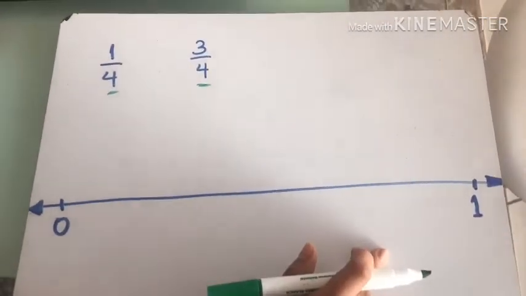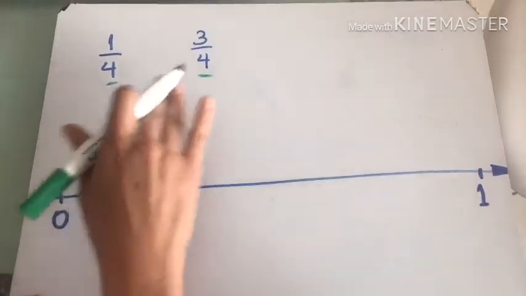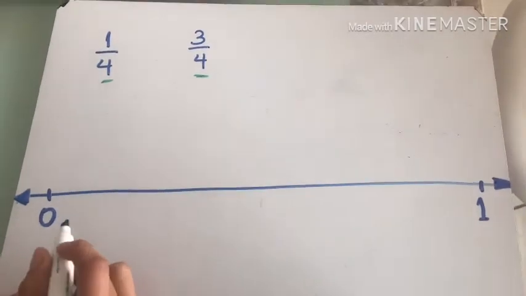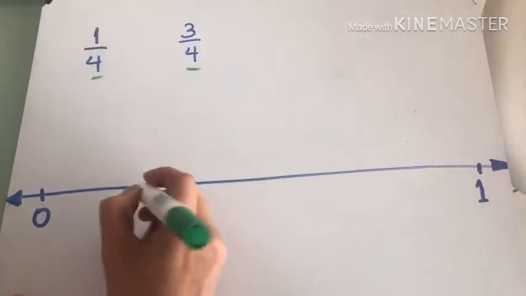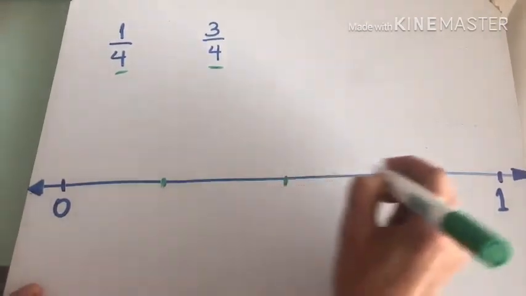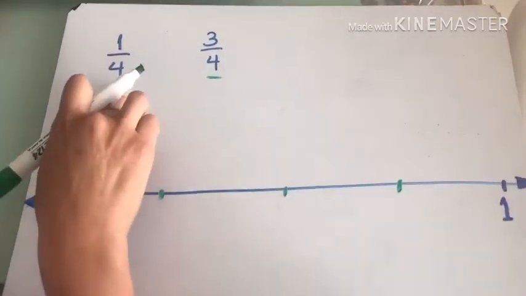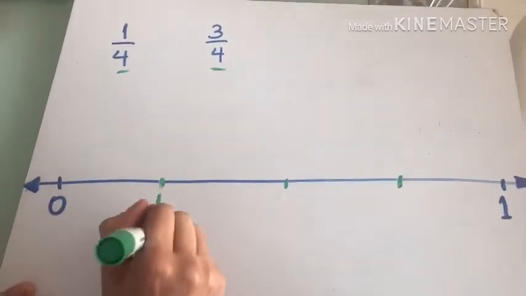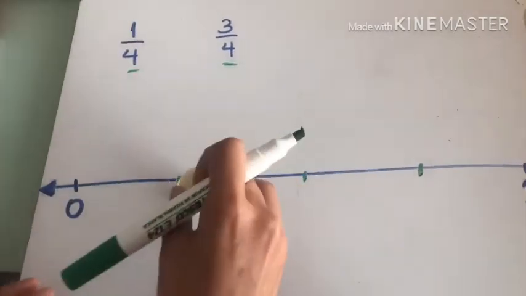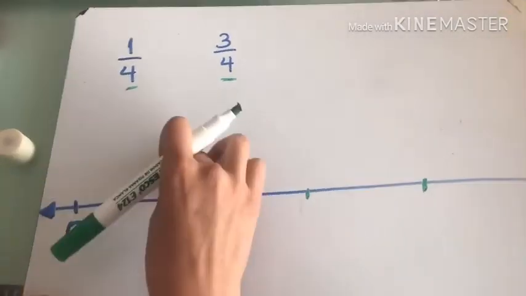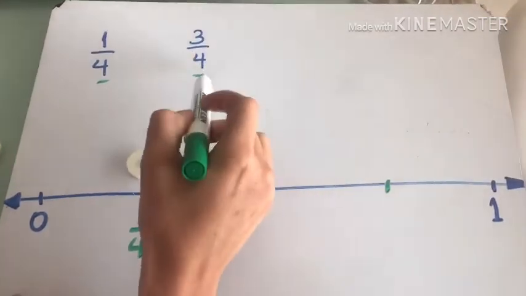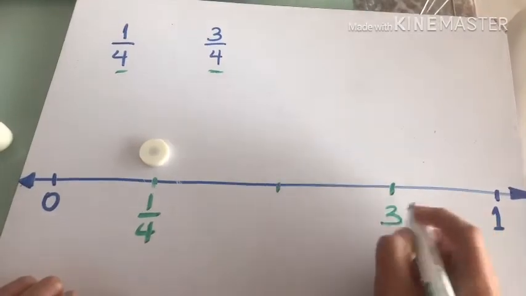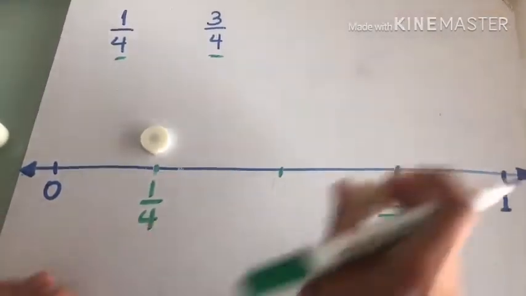So on this first one, the thing that I do first is to place my two fractions. If they are telling me in my denominator that I have a 4, that means I'm cutting my whole into 4 equal pieces. So I do 1, 2, 3, and 4. And my 1/4 will go right here. 0/4, 1/4. And I'm going to be using some chips today just to make a point. And 3/4 will be the next one. 1/4, 2/4, and 3/4. This one will go here.